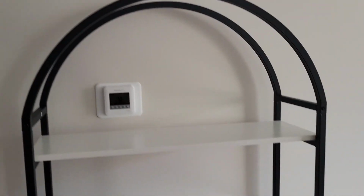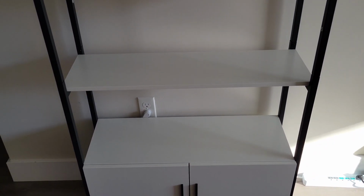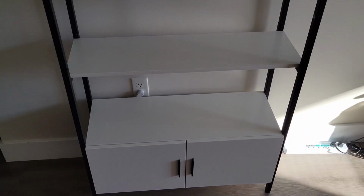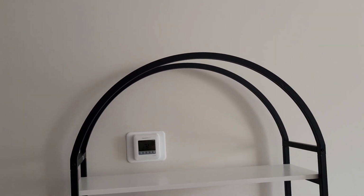Okay, yay, it's all built. I'm so happy. It didn't take that long. It took maybe 25 minutes. Probably would have been a lot faster if I wasn't filming, but I do recommend using a drill for some of the screws, not these kind, obviously, but some of these, because the screwdriver that it came with really hurt to screw in. It would have taken forever.